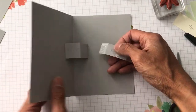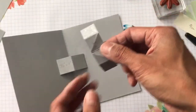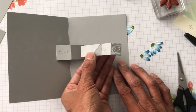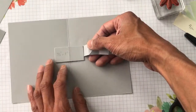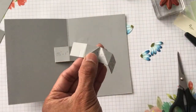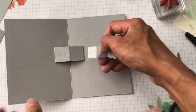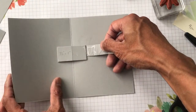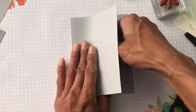So if you lift that up and then rest that along the side there. Oh no, I was going to do it that way. Don't do what I said. Do it this way. 2 inch. Okay, I'll do it this way. Yeah, so I'm actually going to do it this way. So do the left one first. Because I'm doing it upside down, I forgot. Sorry. And I'm just going to align that along there. So you made a boo-boo. Yes, that's fine. So push it in along the right edge and then fold that down.